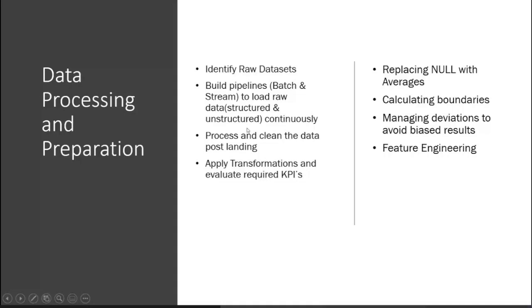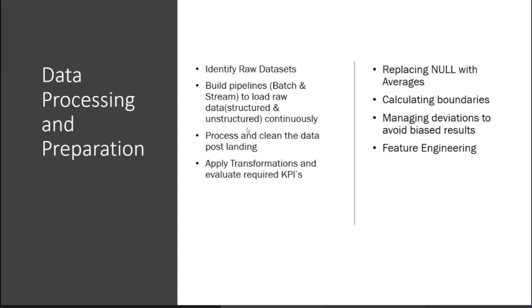When you process or prepare data specifically for a machine learning pipeline or a machine learning model, there are two parts to it. The first part is you need a raw data set. Let's say I have a NetWest net banking application. That application has a database behind it, an OLTP database. I am trying to create a model using some data of that. Then I have another trade application, and another stock market application. All these systems, I have to pull out some data to create my model. So these are my raw data sets.